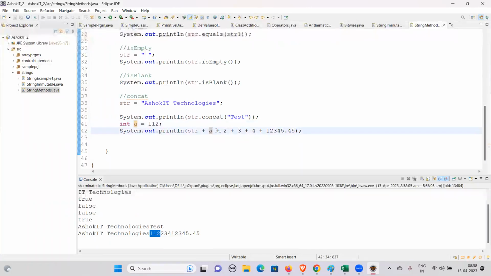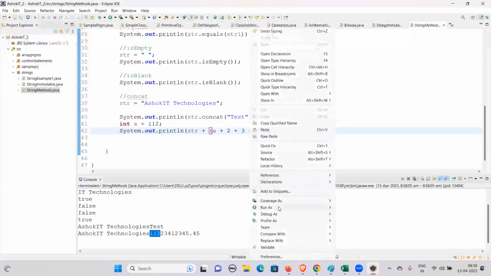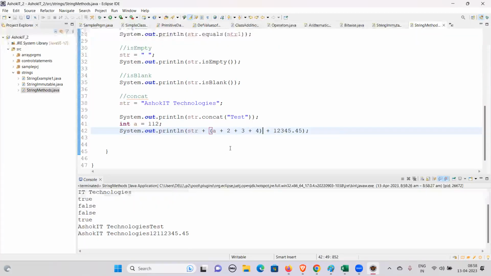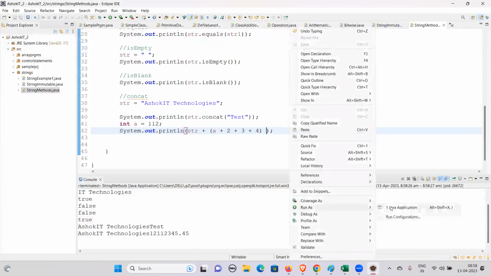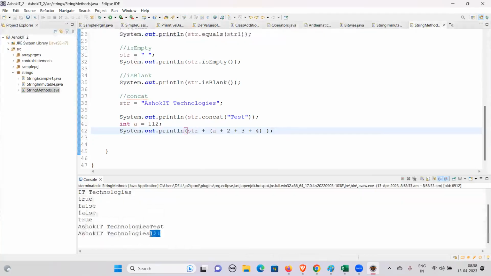Okay, so for example, if you want to ignore this plus symbol and you want to perform some actions on it, then what you need to do is put this bracket. Okay, let's see what happens now. Let me ignore this for some time. See what is happening? 121. So this bracket takes this reference first. Okay, so that's nothing but 112 plus 2, 114 plus 3, 14 plus 4 plus 5, 9. Okay, so then after you can say something. You can see now this is getting added.